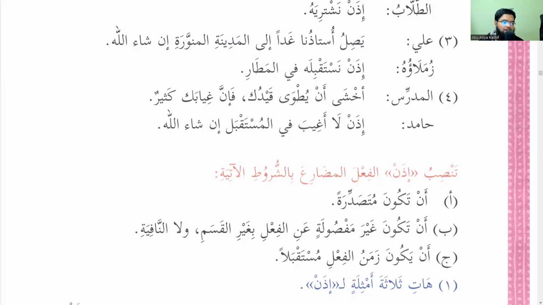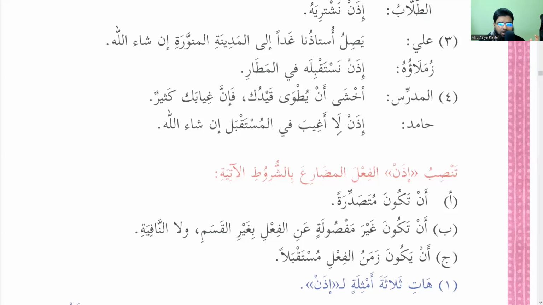So now he'll give some conditions for making it mansub, because Idan is like a weak person, weak guy. He has to have some conditions. Like Kai and Li or An or Lan, they don't have any conditions. Like Fail Mudare comes, khalas, make it mansub. But for Idan, you have to have some condition that it should come first. There should not be any gap as such.